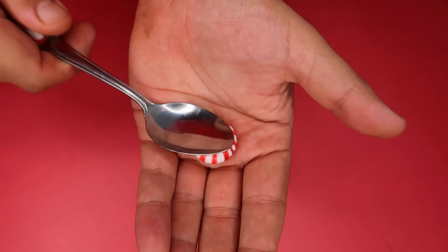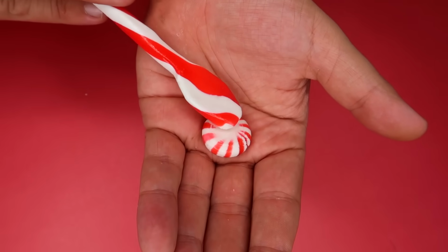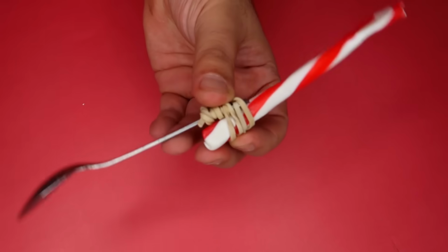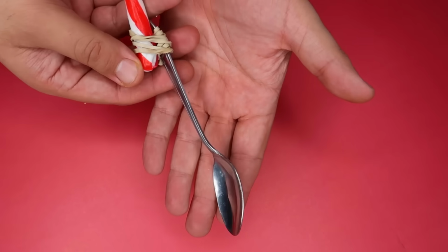All right, here's how it's done. I'm about to reveal a secret. The secret to this trick is extremely simple, and I'll teach you how it's done right now. Okay, here is the secret behind magically changing the spoon into a peppermint spoon. The secret is really simple, and this is a trick that I invented for this video, so you can trust in knowing you will not find it anywhere else.